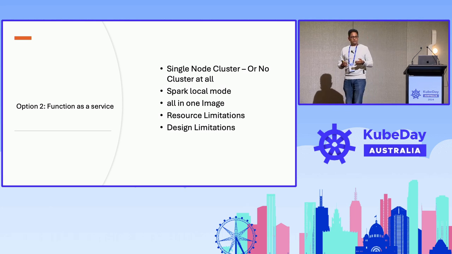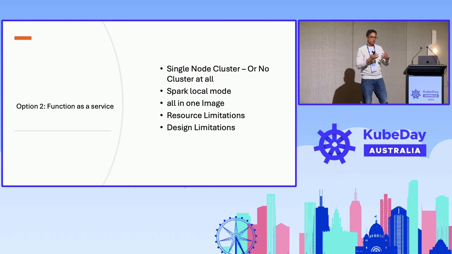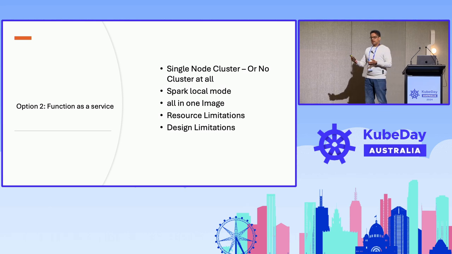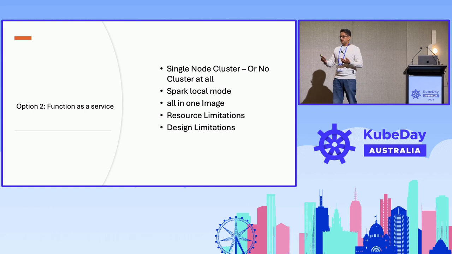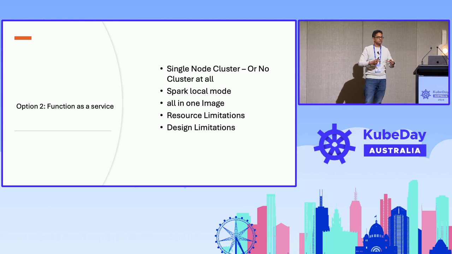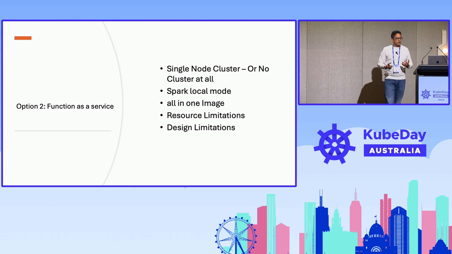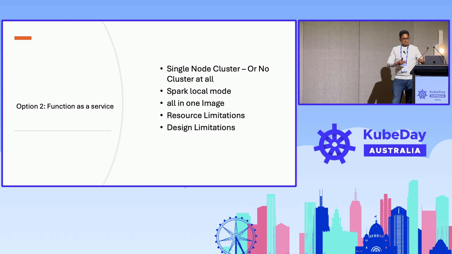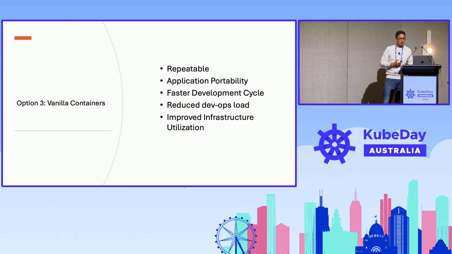The second very common option for running this AI/ML workload is function as a service. Many of the cloud providers do offer it as a solution. It works very well if you don't have the problem of scale. If you're looking for a single node kind of environment for running your service, this is a very good option. You have to be OK to run your workloads within certain boundaries offered by function as a service, in terms of CPU utilization, memory utilization and time constraints, because this serverless model comes with those constraints. If you are OK to live within those constraints, this is certainly a very good option.